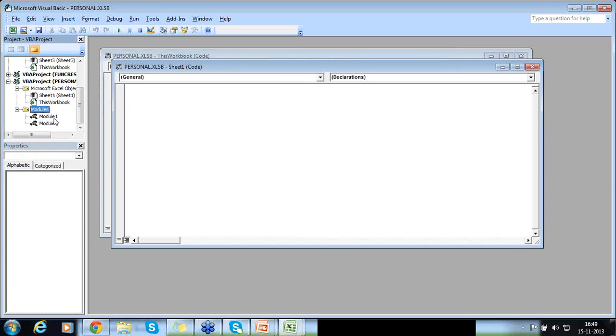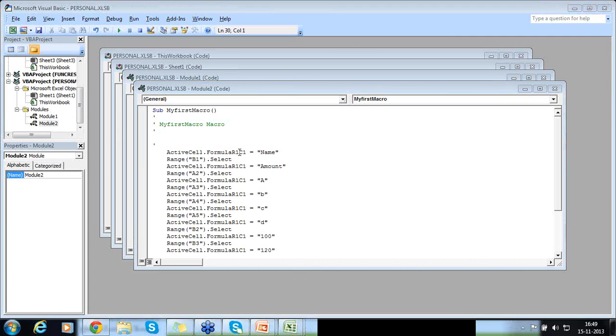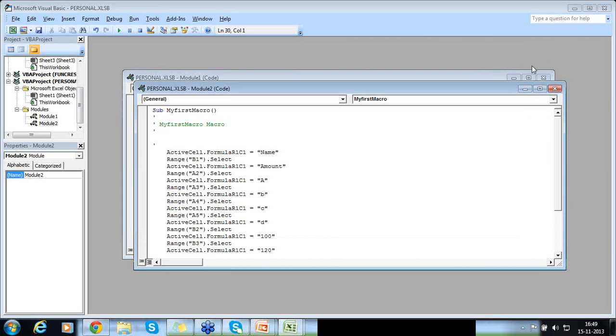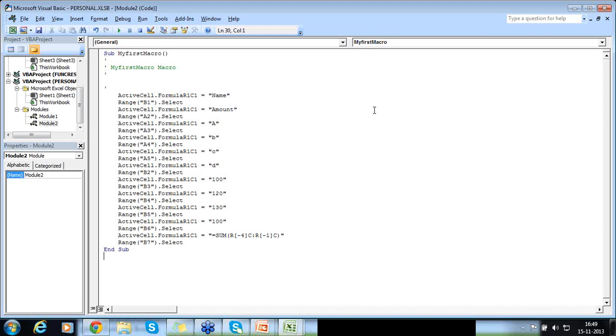Yeah, I got this here anyway. So I've gone into indirect mode. Now you can see this is the actual macro that it has got. Don't worry, I will explain it more tomorrow, so exactly how to manage it.